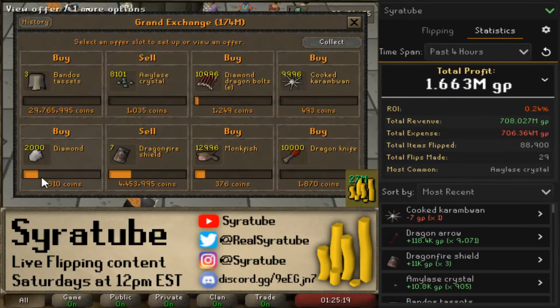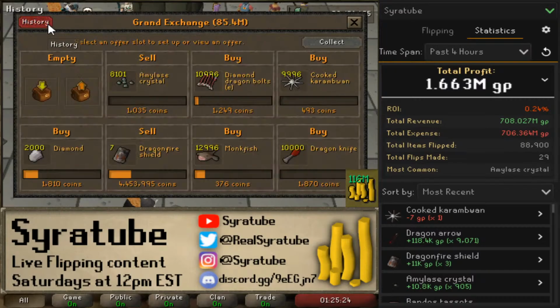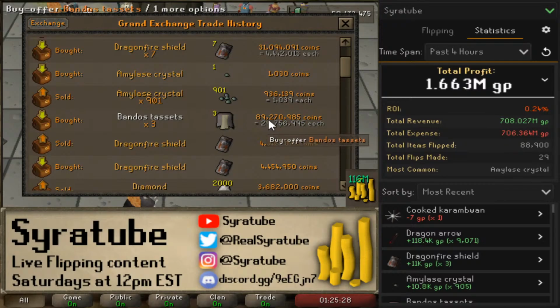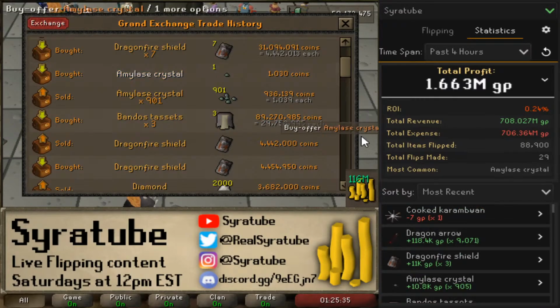Make sure we're watching all of our offers here, making sure everything is still moving. I don't want to knock the Bandos Tassets up too much. The margins probably collapsed by this point, so I think we'll just take the ones that we did buy and sell as a Saradomin blessing, and we'll move on from that.